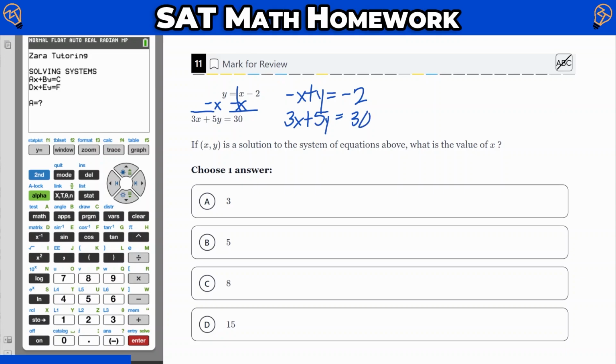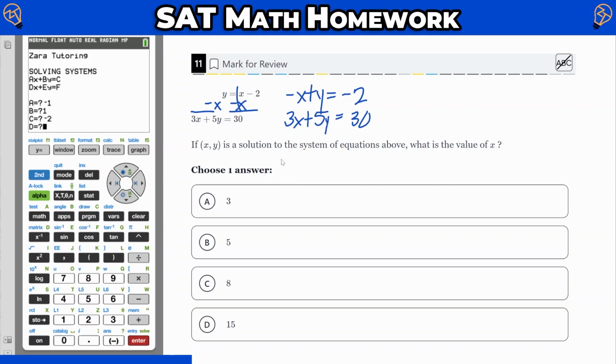And then we'll go ahead and type in all these coefficients. So notice we have negative 1 in front of the x. And it's really important that you use this negative key down here instead of the minus key. Otherwise, you'll get an error. So negative 1, enter. Positive 1 for the coefficient in front of y. Since there's nothing written, we assume it's positive 1. And then negative 2 here for the constant, same thing, make sure you use the negative key.